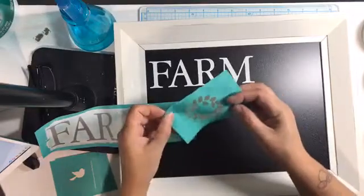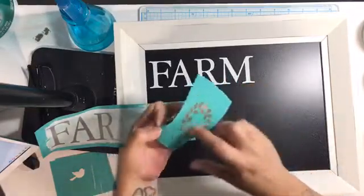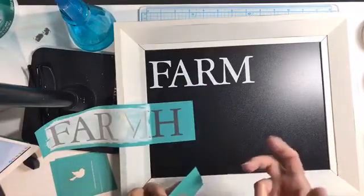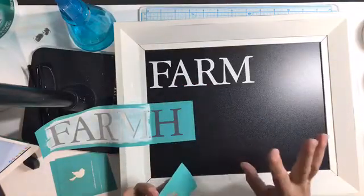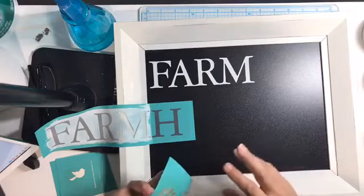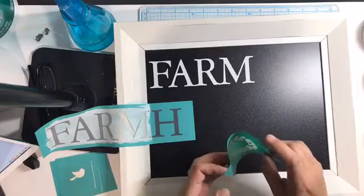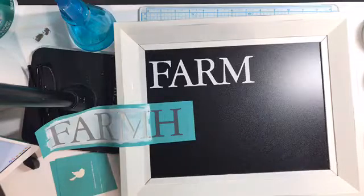And I love this because you can change out the colors. So if I wanted to, I could make this orange for Halloween. I could make it a nice fall color, like an aubergine, for Thanksgiving. And then I can change it to a red wreath for Christmas. I love that. That's so cute.